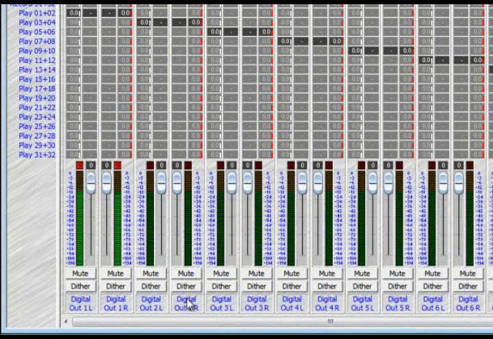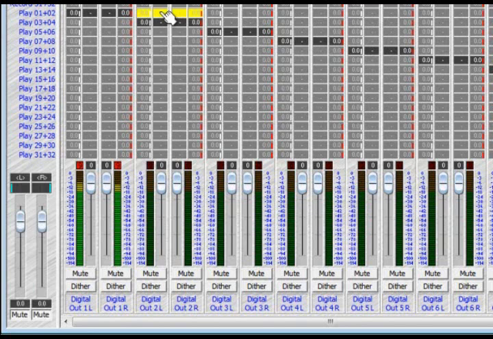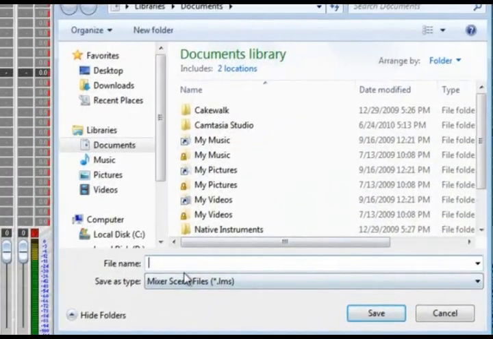This is accomplished with a similar method as assigning input sources. Play 1 plus 2 routes to digital out 1 automatically. Nothing to do there. But we do need to assign play 1 plus 2 to digital out 2. Again, click the appropriate source, play 1 plus 2 in the source row for the digital out 2 column. Simply unmute these sources, and as you can see from the meters, we now have the play streams going out both outputs. Now that you have a monitoring scheme you like, save a mixer scene for instant recall.